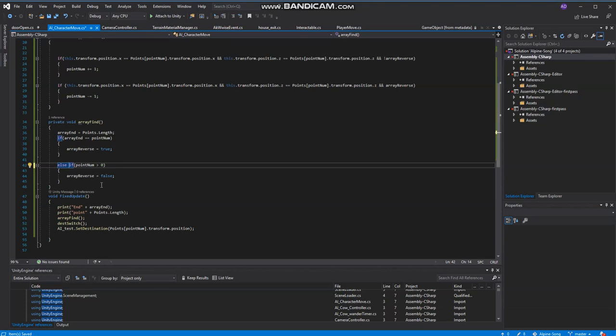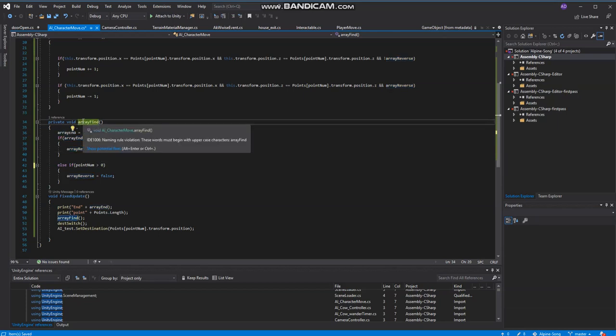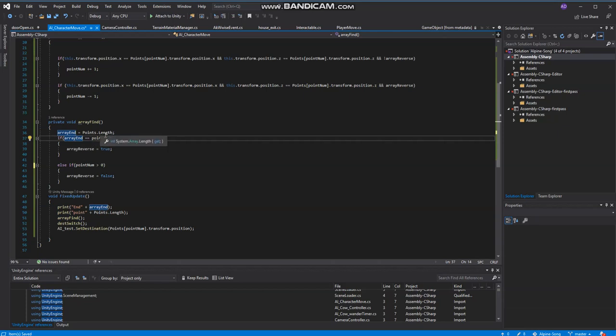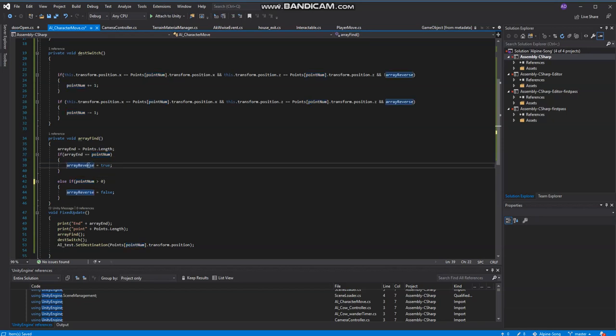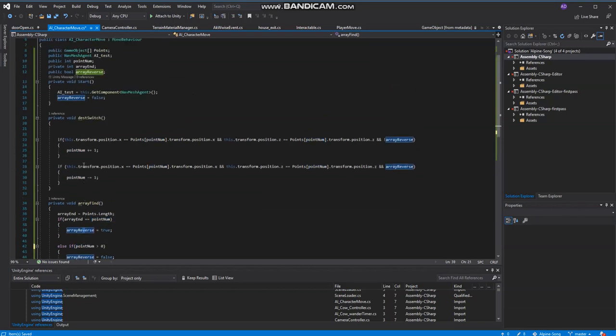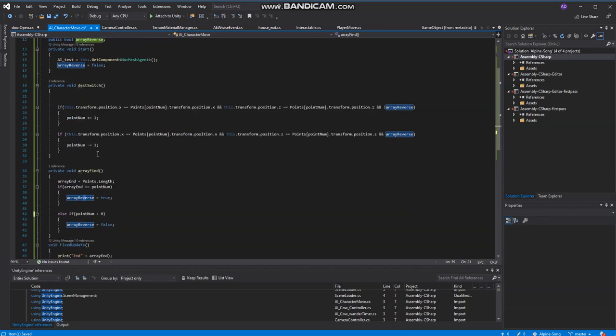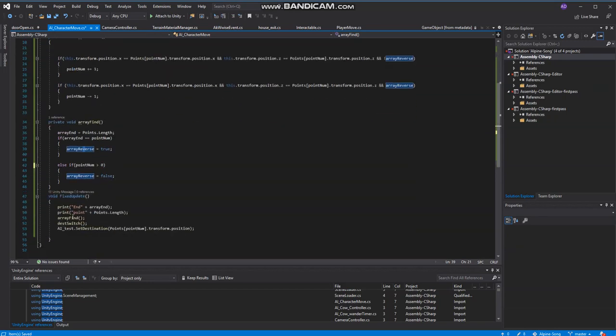What is stopping it? Welcome to programming. Oh, okay. It should at the very least, so it's not even running this part of the code. So array end being set to 3 essentially. The length of this is just a calculated number. So essentially this is just saying it's set to 3. And if these two things equal 3, this should be set to true. At the start it's set to false. It should be set to true. No matter what happens, this is supposed to happen. Why is it not happening?